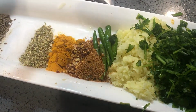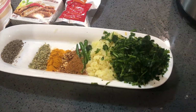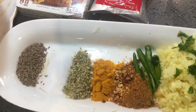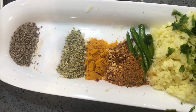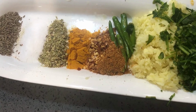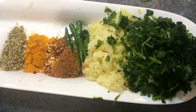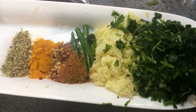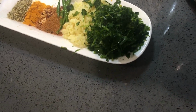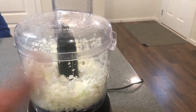Since the minced meat is 4 pounds, we have some extra spices as well. So we have 1 tablespoon of cumin seeds, 1 tablespoon of salt, 1 tablespoon of coriander powder, 1 tablespoon of turmeric, 1 tablespoon of crushed chili, and we have 5 green chilies, and we have 1 whole thing of ginger, and then we have 1 cup of coriander. We only had frozen coriander, that's what we're gonna use. And this is the chopper, and we added 1.5 onions in it.